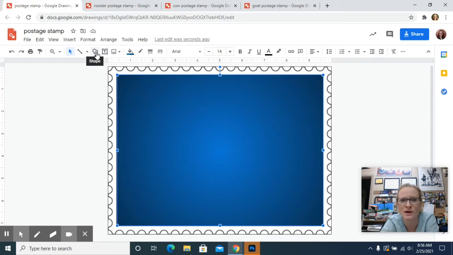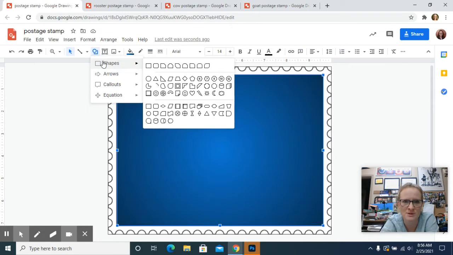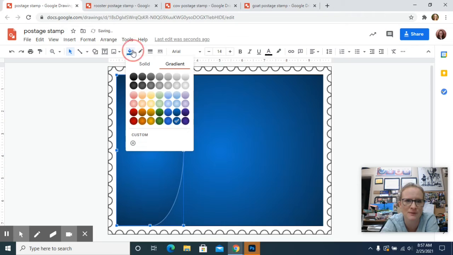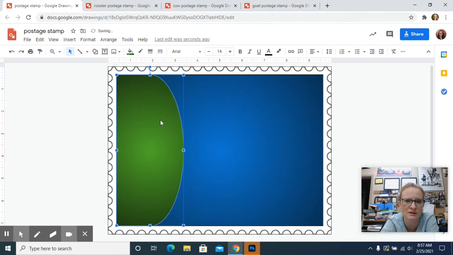So now I want to do a hill in front of that because I chose farm animals for my theme. So I'm going to go to shapes and look at my other options, and try to find something that would work well for a hill. And I see down here it's actually made for a flowchart, but I can use it for this. So I'm going to just make the shape, and then I will go back and adjust it because obviously I don't want my shape to be on the side. I'm going to go ahead and give it a color here to start with.